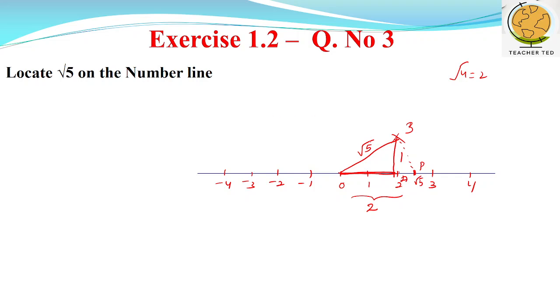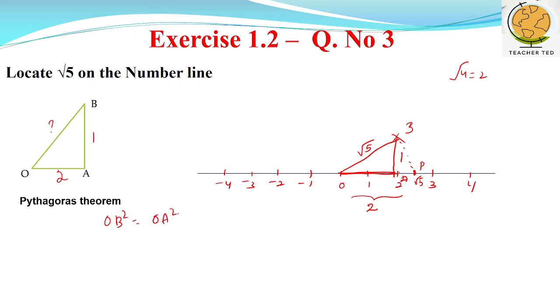And how do we know this hypotenuse is root 5? Again, use the same formula. OA here is 2 units, AB here is 1 unit. You need to find the value of OB. So again, use the fundamental equation. OB square is equal to OA square plus AB square. OA square is 2 square, AB square is 1 square, 2 square is 4, 1 square is 1, and the answer is 5. So take this square to that side to give square root of 5. Hence OB gives root 5 units. So this is how you need to locate any irrational number on a number line.